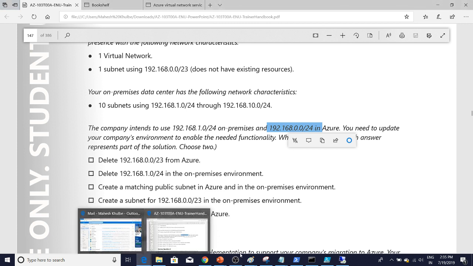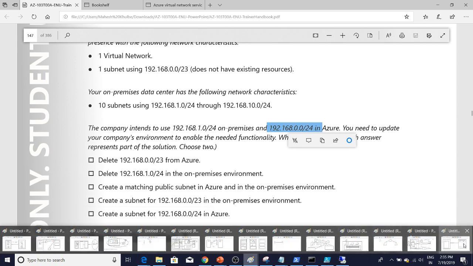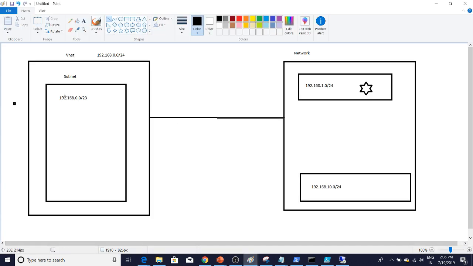So what do we need to do? If you go back to my paint here, look at this. This subnet inside the on-premises network, from 1.0/24 to 10.0/24, was already there. Our first problem was that 192.168.0.0/23 and 1.0/24 overlap in terms of IP addresses. One has to go. We cannot remove this one, so we deleted this.